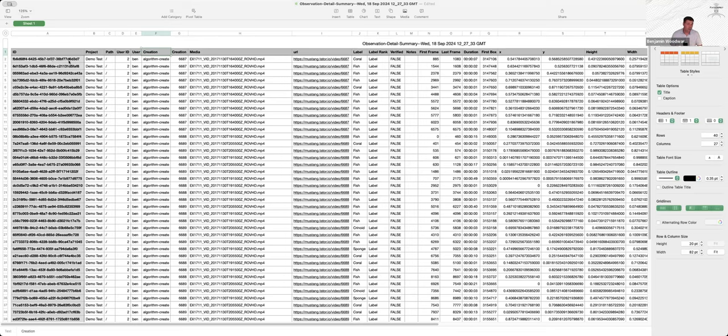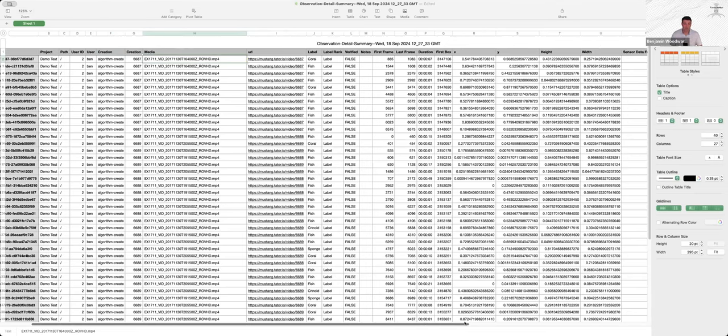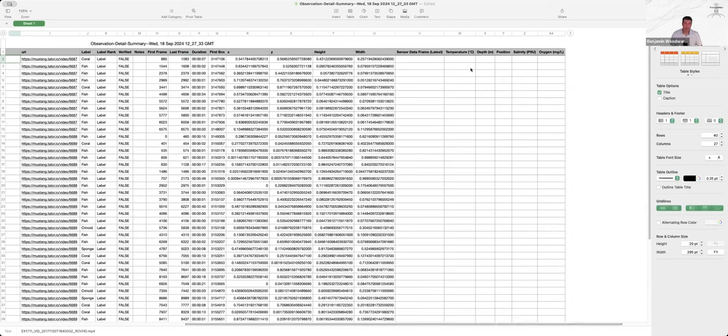And that's what would show up here. And then you have a very large amount of information about the observations themselves, right? You would get the media name that it came from. You would get the URL so that if you wanted to see that observation directly within the platform, you could. You get the label rank, whether or not it was verified, any notes about it, the first and last frame and duration, as well as coordinates for the first box associated with it. And if there was any sensor data associated with it in time, that would come out here as well. So this is that automatic association of observation data with sensor metadata, which can be pretty powerful. Instead of having to export this stuff, do a time-based lookup, do a reference to your CTD file or four different other files, this will automatically be associated as long as it's been uploaded within the platform itself.